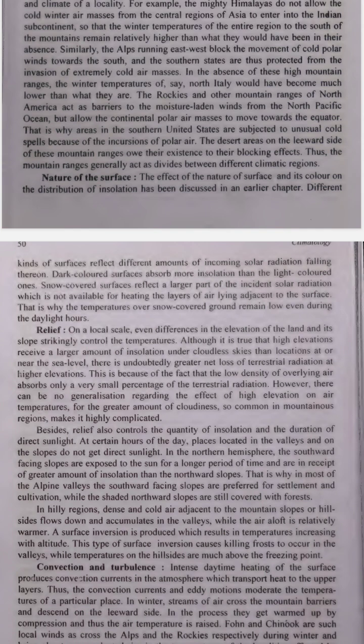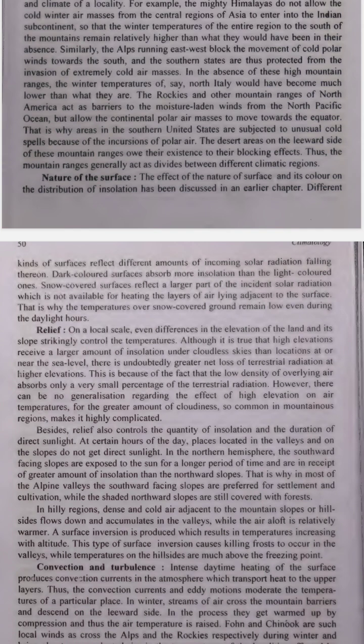the region. 2. Blocking warm air. Mountains can also block warm air from reaching certain areas. Example, the Alps. The Alps run east to west across Europe and act as a barrier to cold polar winds from the north. This means that the areas to the south of the Alps, like northern Italy, are protected from extremely cold air masses, keeping their temperatures higher than they would be without the mountains.